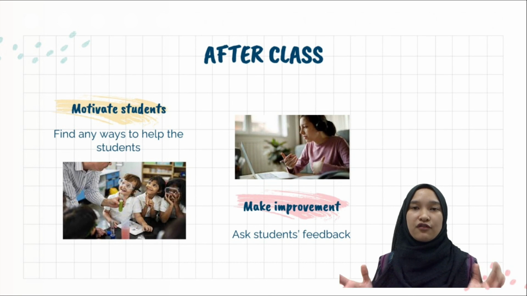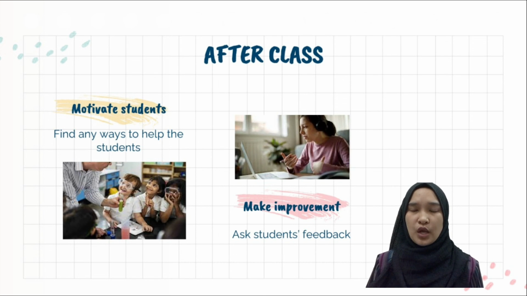Last but not least, for after class, the first point is to motivate students. We as teachers need to have empathy. We need to understand students' feelings too. We never know the students' background, what the students' problems are, and many more. So we as their educators need to motivate our students by giving advice, for instance. We can also encourage them by giving extra marks when they participate in discussion sessions, be active in the class, and so on. Then, another point is making improvements.